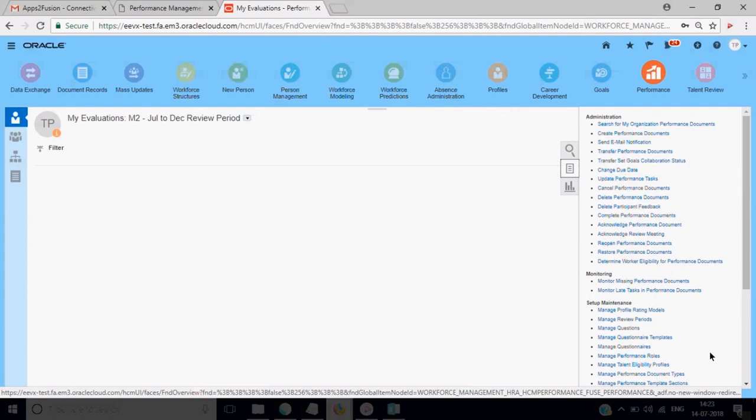Not really, because mostly absence management is guided by the countries. Performance management and goals management is not guided by the country. For example, there are certain leaves which are very specific to UK, and certain leaves which are specific to Gulf. Let alone different countries, if you take India, we have different leaves in Karnataka, different leaves in Tamil Nadu. Absence management goes by your holiday calendar, and when you define your holiday calendar, that is what it's going to do.